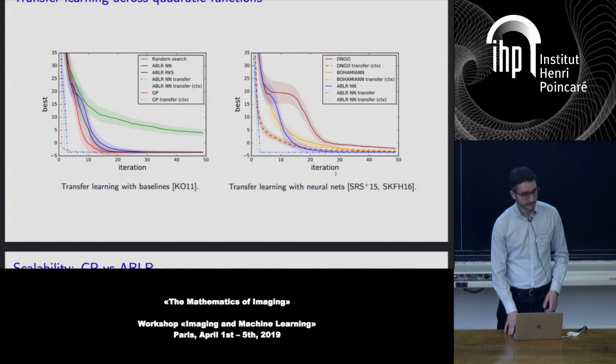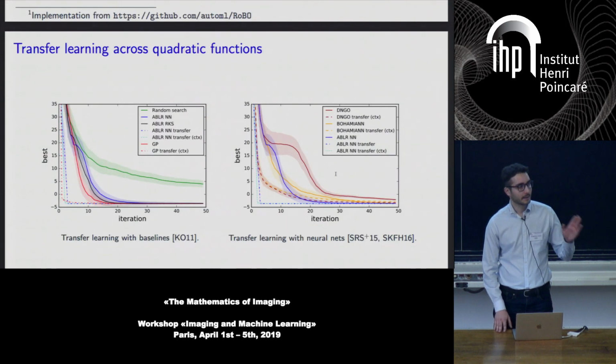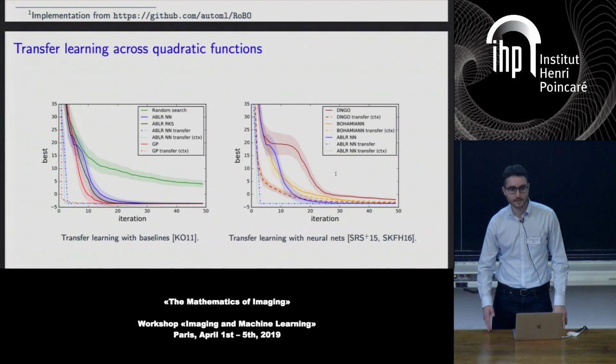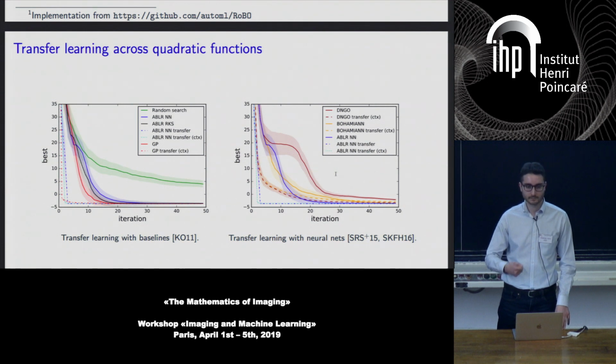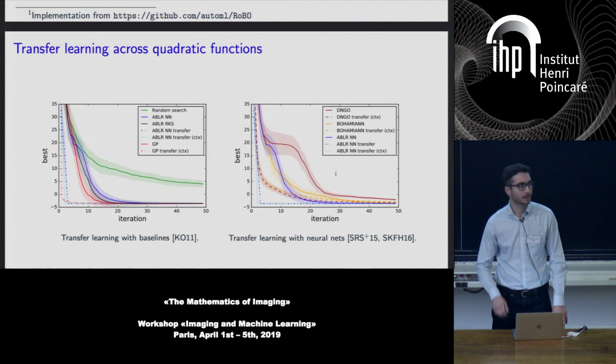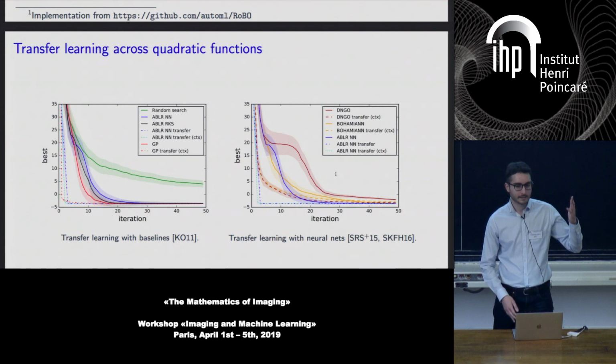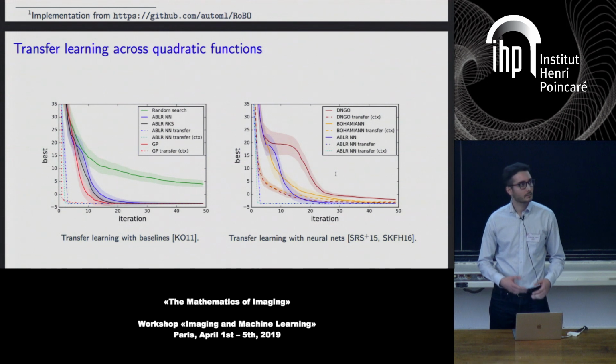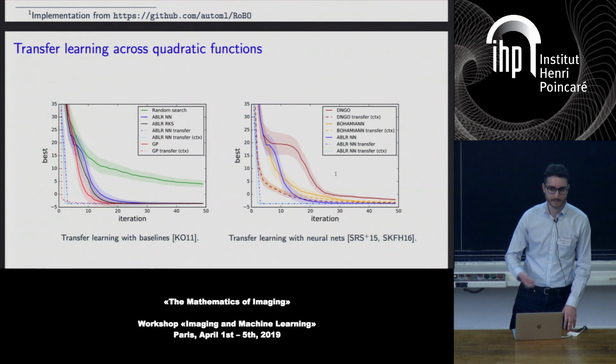So these are some first empirical results. On the left-hand side, we compare random search. So we propose hyperparameters at random, and we compare all these algorithms in terms of the best minimum found so far in the optimization at each iteration. Each iteration is, in theory, an expensive step, as it involves evaluating your black box at a new hyperparameter. As you can see, basically all methods based on Bayesian optimization outperform random search. So it's really useful to be able to leverage previous information instead of proceeding at random.